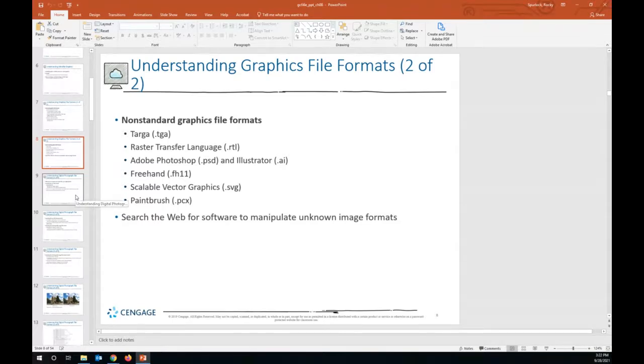So you may have to search the web to look for software that can manipulate images from these unknown or non-standard formats. For example, if you have a PSD file, you would know that is a Photoshop file. You can find programs available on the internet.